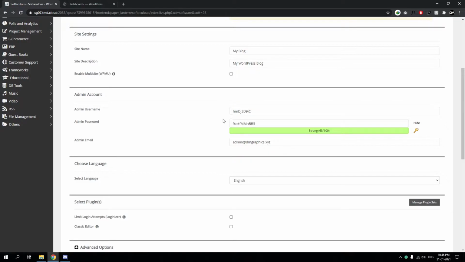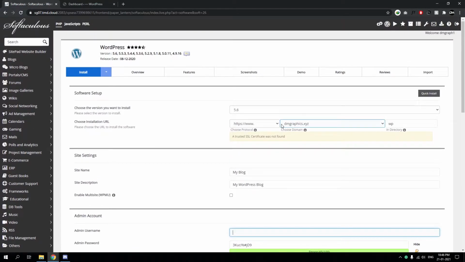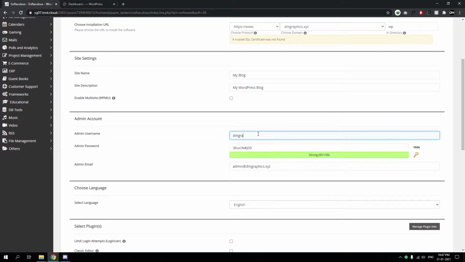So now you have two different admin and admin passwords, but if you want, you can just type anything you want, but make it stronger by adding numbers and stuff, and then for the password you can just click here to make it good. But make sure you don't type admin, you don't type test, you don't type your site name. For example, it is DM graphics, so if I type DM graphics here, they will also try this username. So make sure it has nothing to do with your WordPress website when using a username.